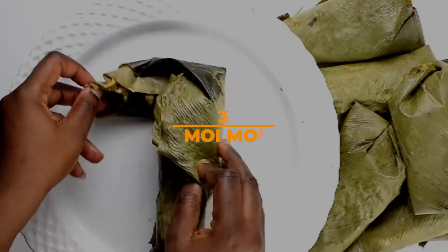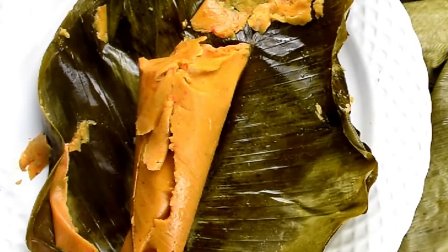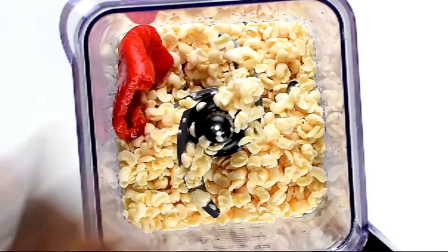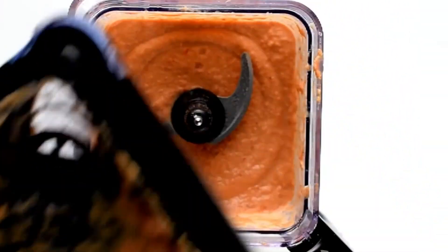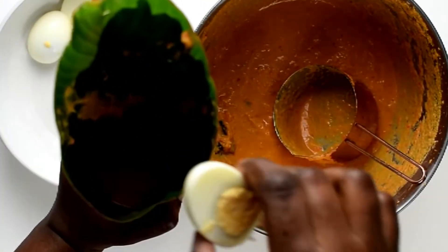Number 3: Moimoy. This is a pretty common recipe in Nigeria. It's made with blended black-eyed beans that are first peeled and rinsed in cold water. The clean beans are blended with some charred red peppers, onions, crayfish, and chicken stock. Everything is blended together, mixed with some palm oil and smoked fish, and this mix is then steamed in leaves along with a half-hard-boiled egg.